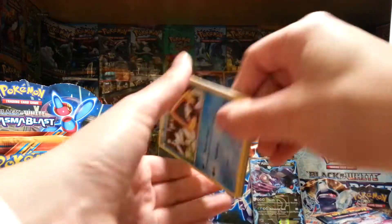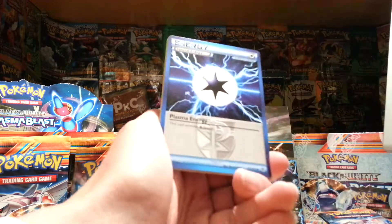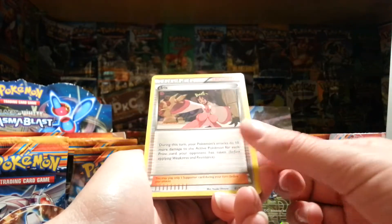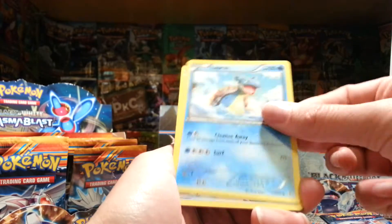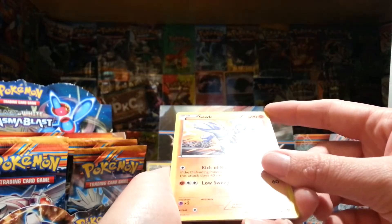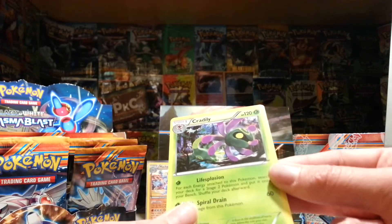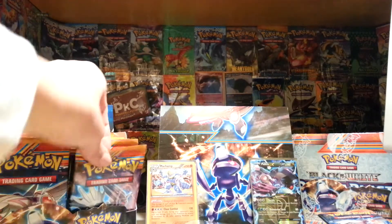How's everyone's life been? I know I haven't been uploading as frequently, but let me tell you — vet school, boy do they keep me busy. We've got a Plasma Energy, Iris — oh, she's a full art in this one, she looks all grown up. War Turtle, Snow Run, Snova, Lapras, Porygon, Sork. I like this artwork — Nuki Saito, I can't pronounce Japanese very well. La Vesta Reverse and a Cradle Lily Rare. Yeah, I like that artwork — same style as the Machamp, it's a really cool style.